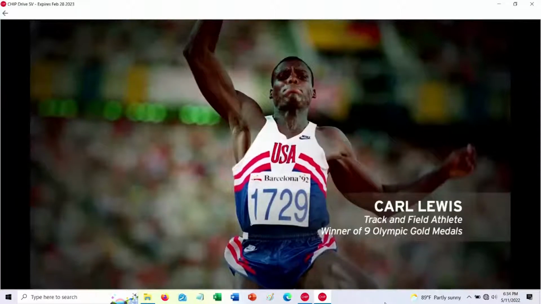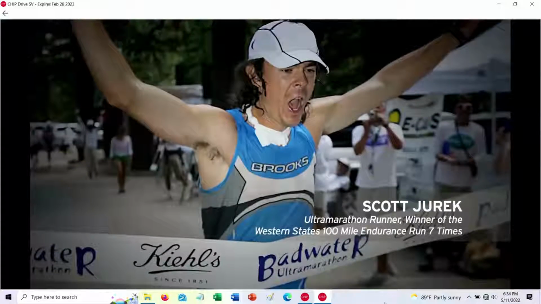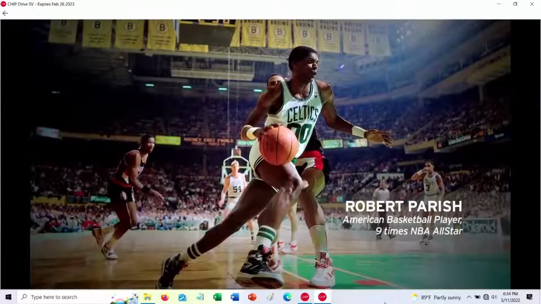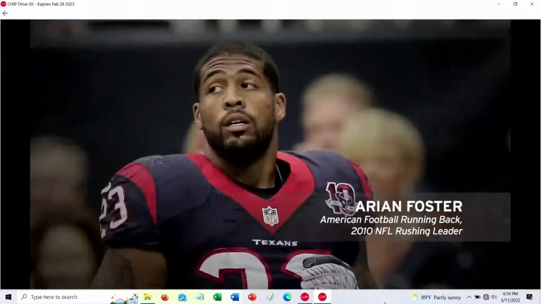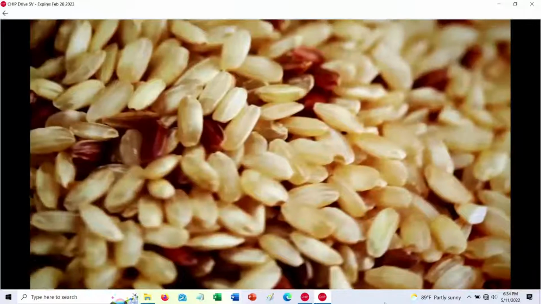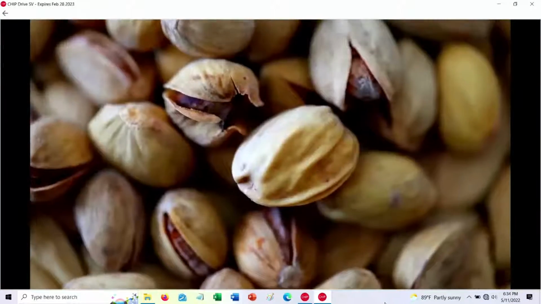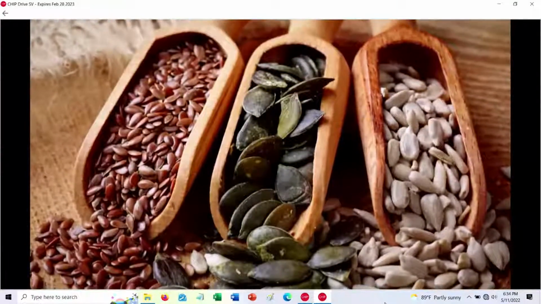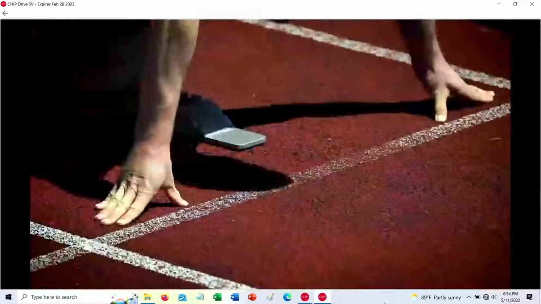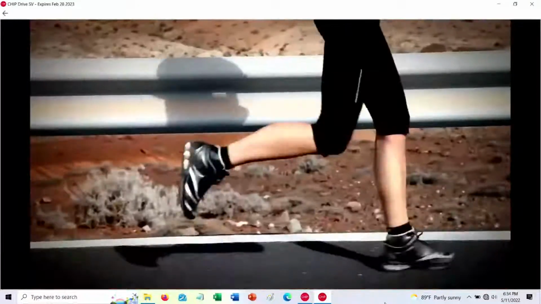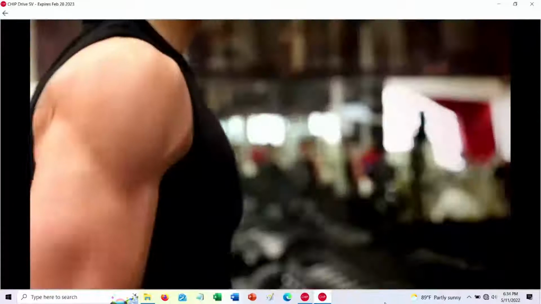What do these people have in common? They are all world-class elite athletes. These athletes fill up and thrive on beans, legumes, whole grains, vegetables, nuts, and seeds. When people hear a person is a vegetarian, the first thought is, where do you get your protein? It's so predictable. These athletes prove our bodies can function at their best by getting protein from sources other than meat and dairy products.